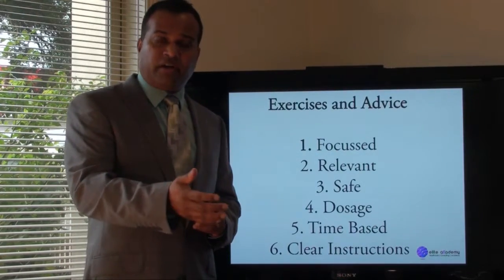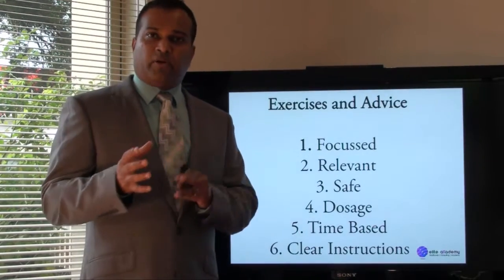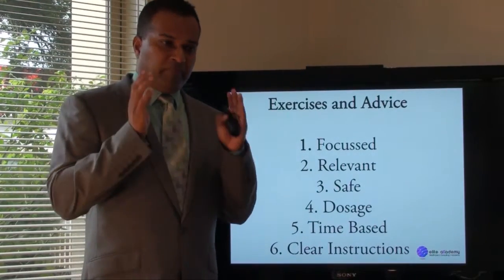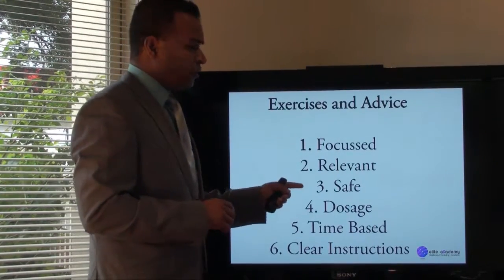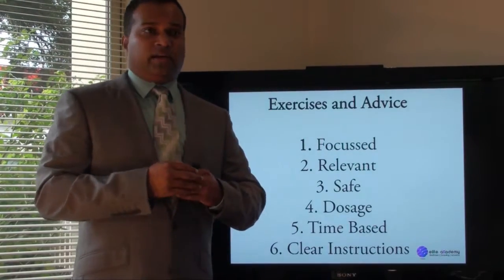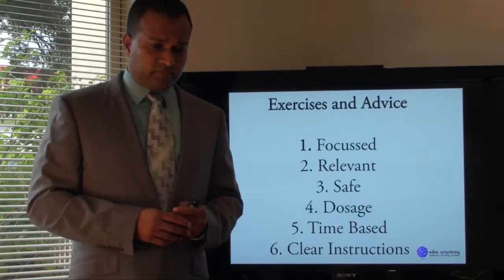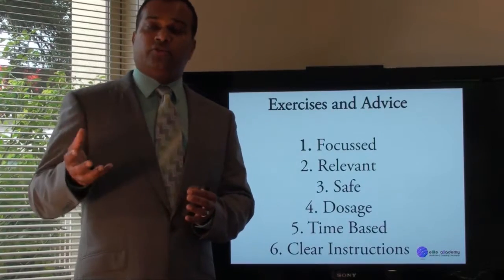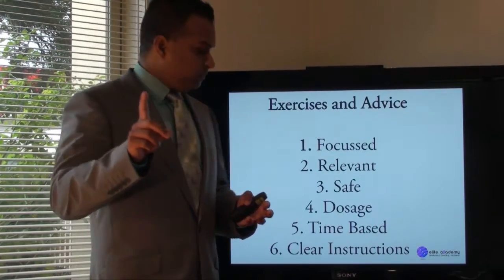Can they actually do the stretch at the clinic before they go home? How do they do it properly? There are a lot of factors involved in making sure a person is safe, but making sure you test that exercise before they go home is quite vital. Otherwise, say you are strapped for time and you can't actually show them at the clinic, give them strict guidelines. Things that they should do and things that they shouldn't do. Things that they should look out for if they're in pain or if they feel different things that they shouldn't be feeling. Quite vital.